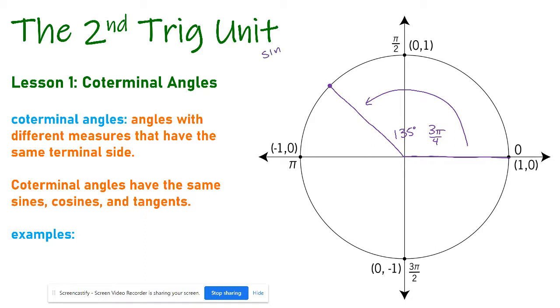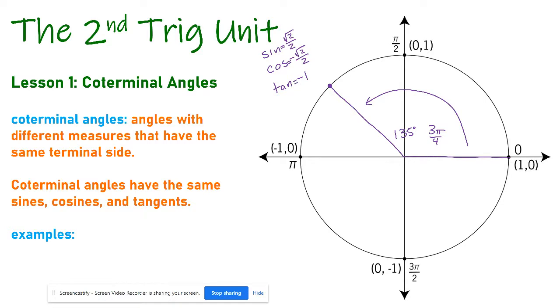This lesson, you're not really going to have to worry about finding sine, cosine, and tangent, but that will come into play as we go forward with this stuff. So I do want you to keep that in mind as we're doing this. So the sine at this point is square root of 2 over 2. The cosine here is negative square root of 2 over 2. And the tangent, sine divided by cosine, is going to be negative 1. So the sine, cosine, and the tangent at that point we've got listed there. So that's one way I can get to that point and get that sine, that cosine, and that tangent.